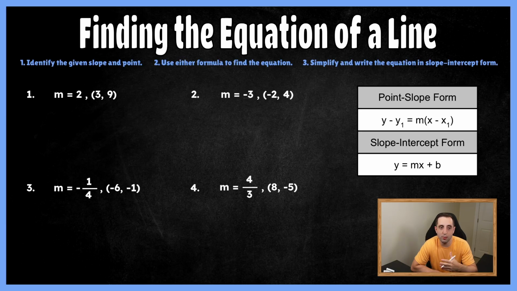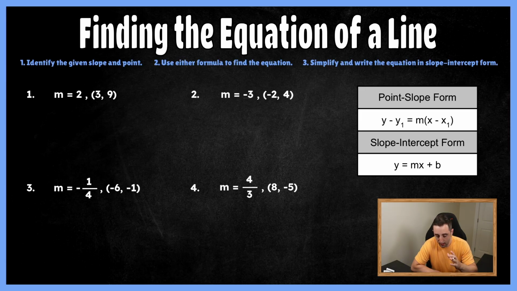And for slope, remember you talked about earlier, probably in a previous lesson, that it is the rise over the run. So you are rising 2 and running to the right 1 in the positive direction. The ordered pair in number 1, 3 comma 9, is one the line runs through, which is why they picked this ordered pair. There's more than just one ordered pair the line goes through. This is one that we can utilize, though, to find the entire equation of the line.